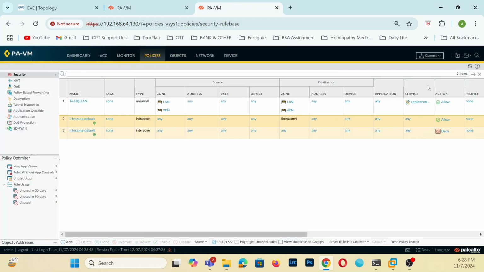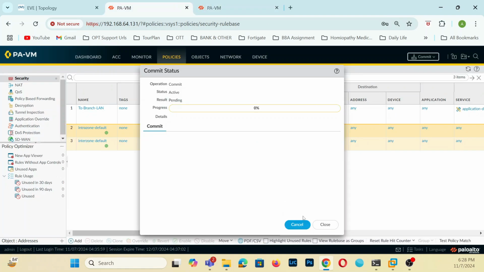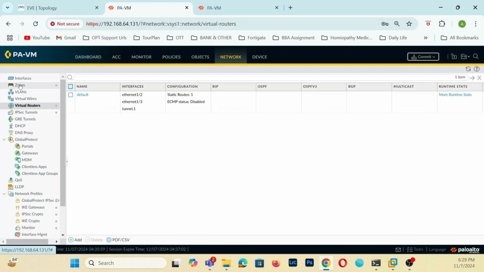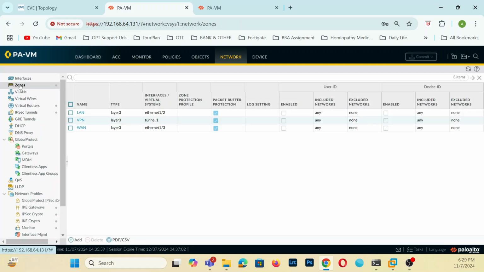Okay. So let's commit it, and then we can check the reachability. If you revise these things and what actually we configured: initially we configured the zone, and then we configured the interface.